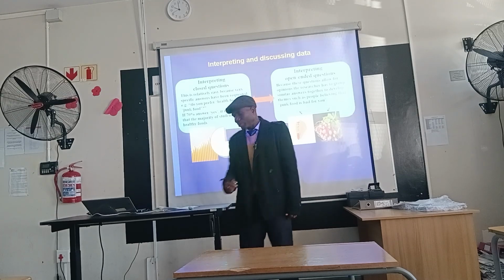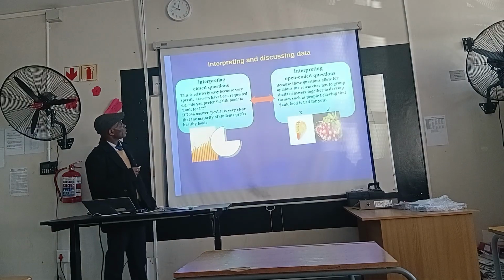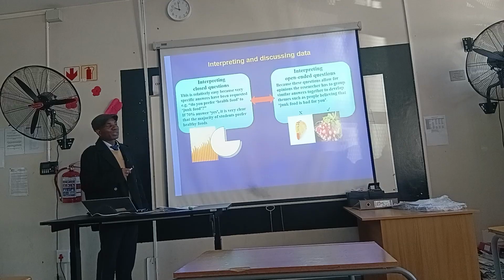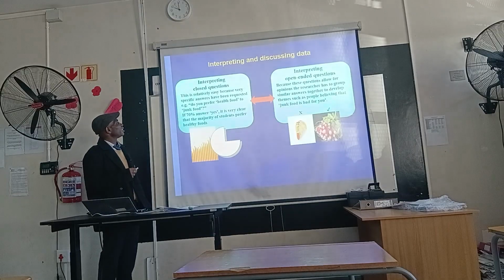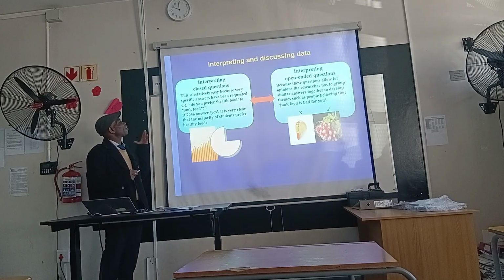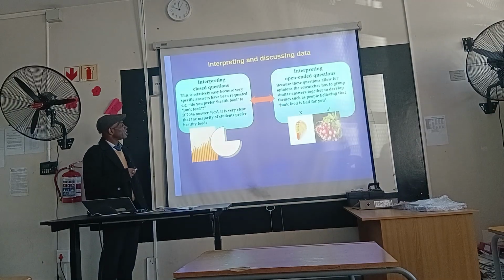So that is what we are referring to here. Now, let's read what we have here. Interpreting closed questions. This is relatively easy. Focus. This is relatively easy because very specific answers have been requested. Do you prefer healthy food to junk food? Then you count how many people. If 70% answer yes, it is very clear that the majority of students prefer healthy food.